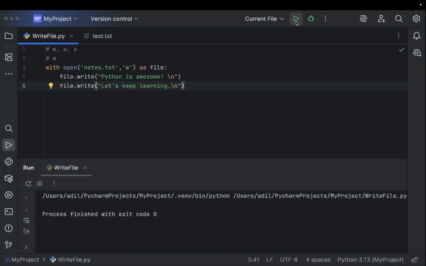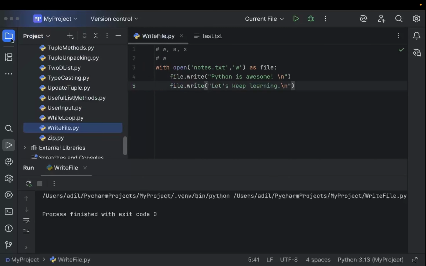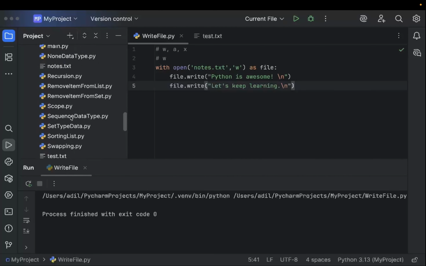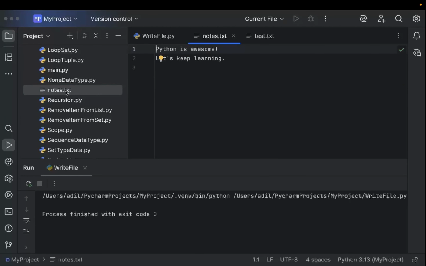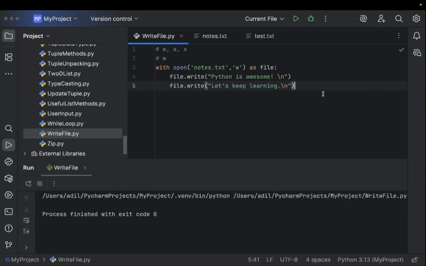If I run the code and open this folder to check if the file got created, yes, Python created this file, which is notes.txt. If I open the file, you will see we have those two lines: Python is awesome, then let's keep learning, and an empty line because we used backslash n after this line.